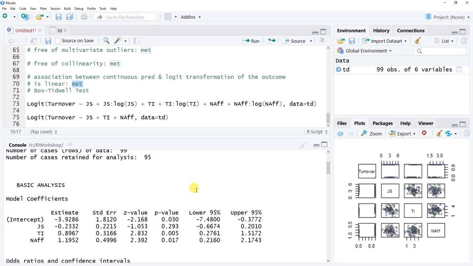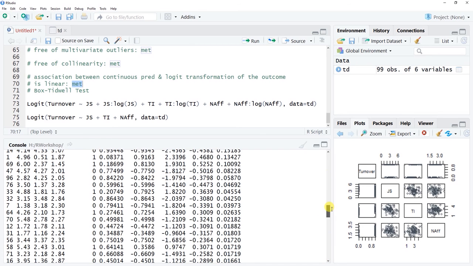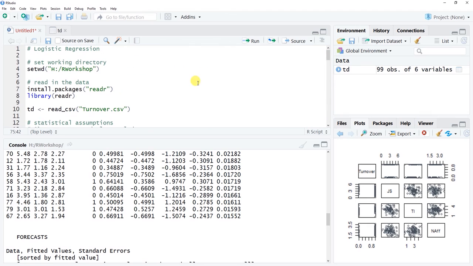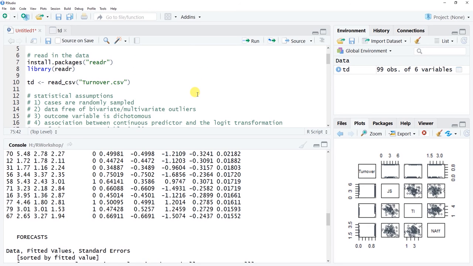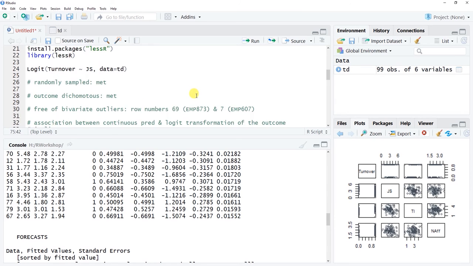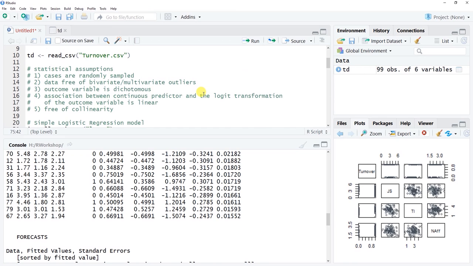And so this can be very useful because you can identify potentially those people who might be at risk and figure out, well, how do we get these people to stay, assuming we want them to stay in the organization. All right, so this wraps up the tutorial on both simple and multiple logistic regression. Now, logistic regression does get a bit more technical than standard linear regression because we start talking about logit or log transformations of variables, and we start thinking about things like the odds or the probability of something happening, okay? And so this adds some complexity to it, but at the same time, this is a really great type of analysis for classification, as we saw with those classification tables.